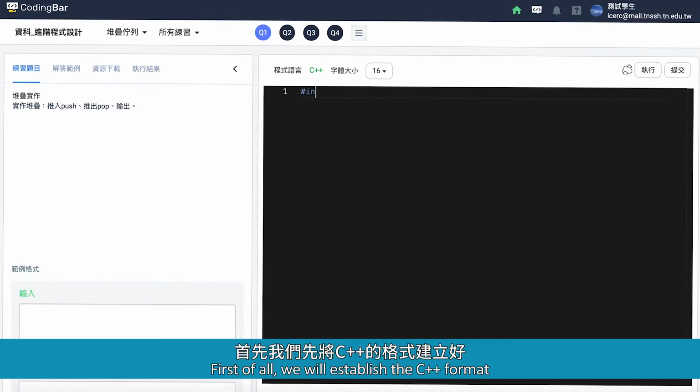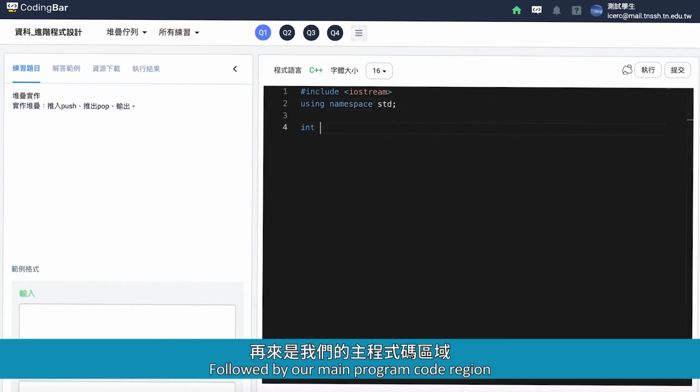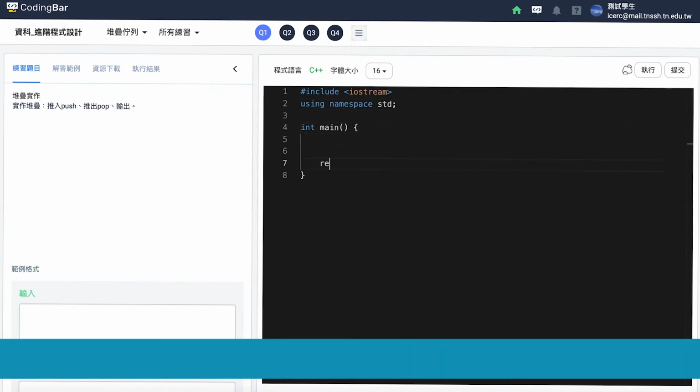First of all, we will establish the C++ format. Followed by our main program code region. Remember to return 0.